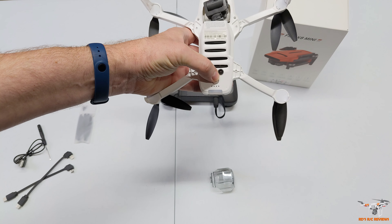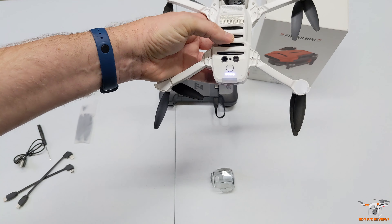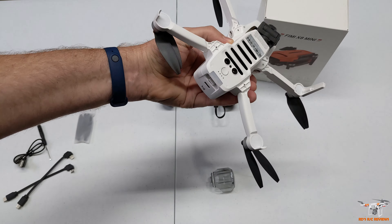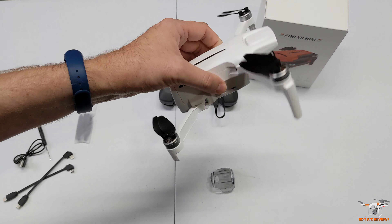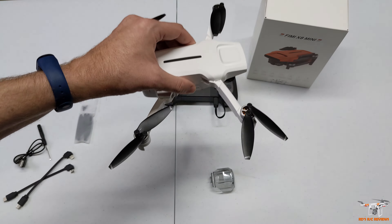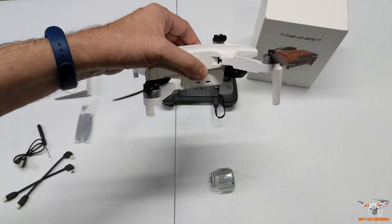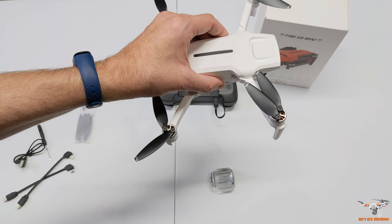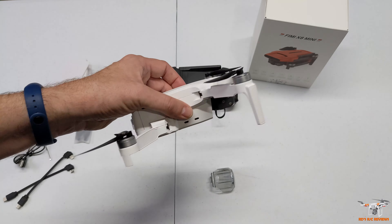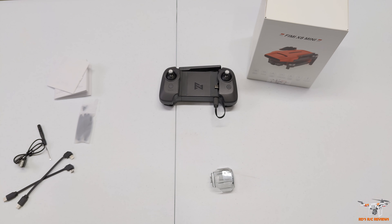This is your battery power button - one quick press shows your battery meter, and a quick press then a long press actually turns it on. I have a fully charged battery here so I'm good to go. It's a really nice looking little drone and it feels solid, though it is rather fragile. Marcus over at Idaho Quadcopter had his just a foot off the ground, it dropped on his hand and busted an arm and broke a ribbon cable. So keep in mind - don't drop this thing. When it lands itself it should be gentle enough, but just be careful.